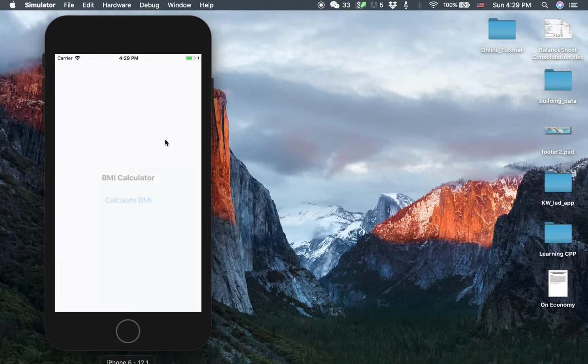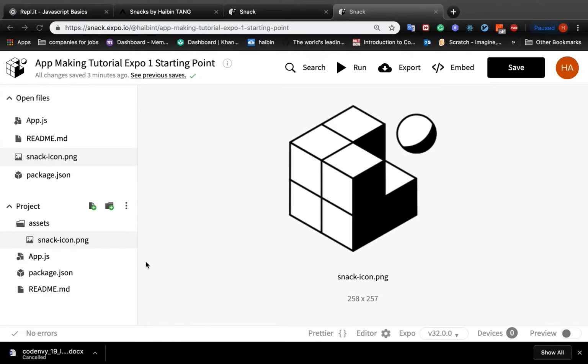In fact, let me launch our application real quick. Okay, it went too quick. Loading was too quick, so we don't see the icon popping up, but there was an icon. For the sake of our tutorial, we don't really want to change the app icon, so we'll just stick with this nice cube type of icon.